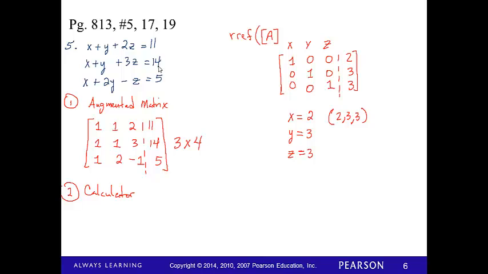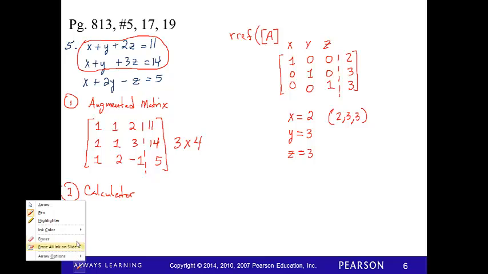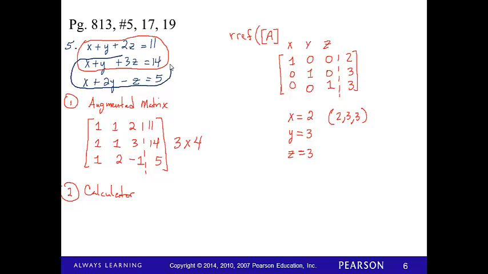If you were going to solve this by hand using the addition method, you would have to work with 2 equations at a time. So we could work with the first 2 equations, and we could subtract them, right? Therefore, we eliminate the x's and the y's, and then we can solve for z. Then you have to move down and work with another pair of equations. So you could work with the second equation and the last, and again you can subtract them, and again you're going to still eliminate the x's, but this time you'll leave a y in terms of z. So you'll be able to solve for y.